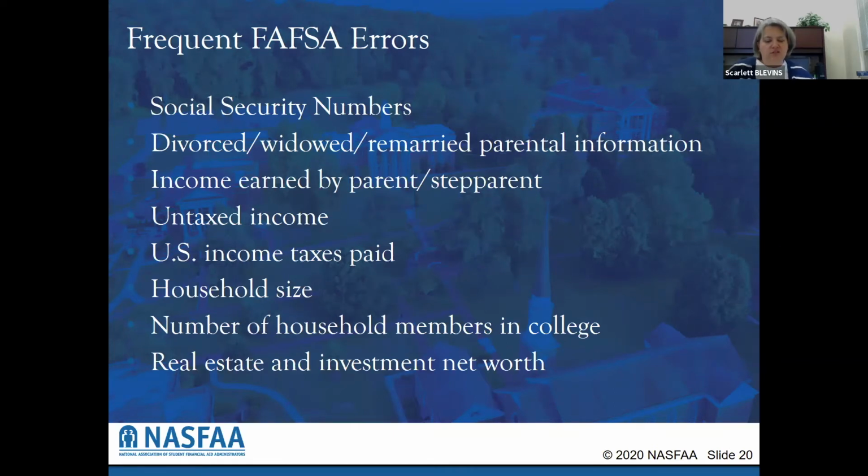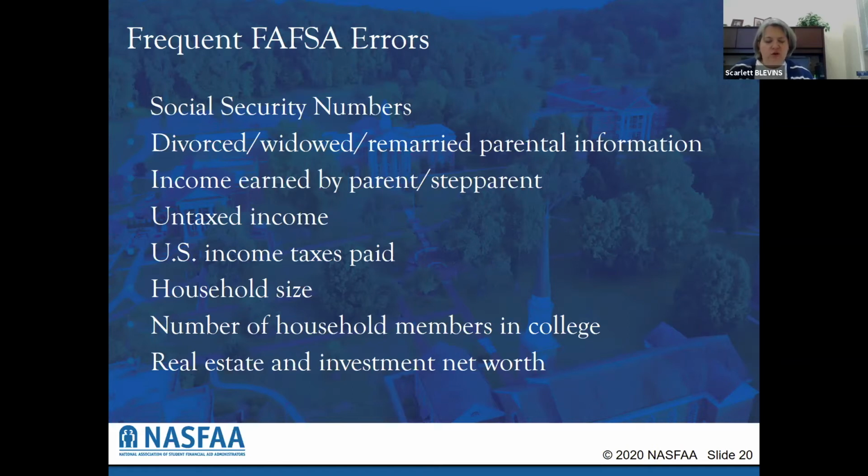Some of the others is knowing the correct way to put the parent information on there. Parents are remarried, of course, it's the parent and the step parent. If parents are divorced, you do fill out the FAFSA, the marital status, based on your current status, even though you're looking at 2019 information. A parent and student would list their current marital status when they complete the FAFSA as of the date they filed the FAFSA.